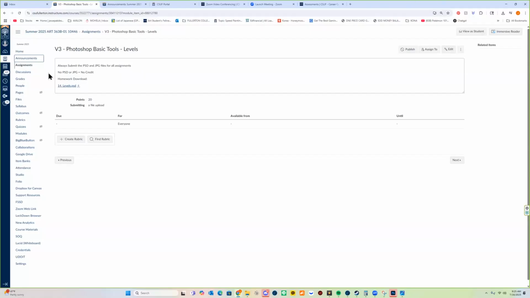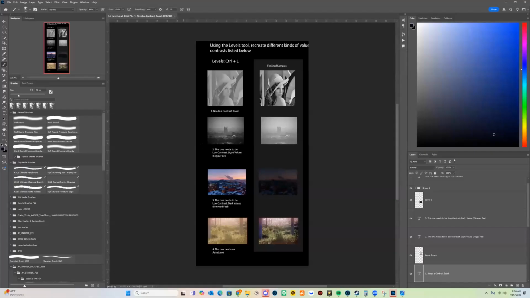So, as usual, go ahead and download the file off of Canvas. If this is for a different class, it will probably be on Canvas 2, or navigate to wherever I tell you to download it. If this is for the very far future, where this is just a video online, you can download it in the description below. But otherwise, go ahead and download this first. I already downloaded mine, so I already opened it up here.